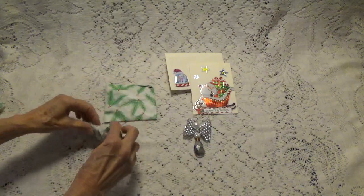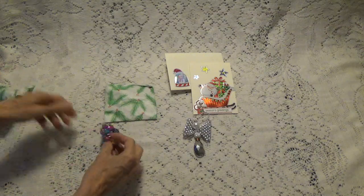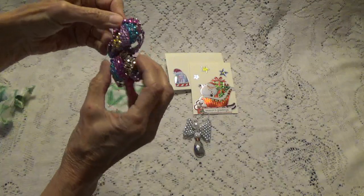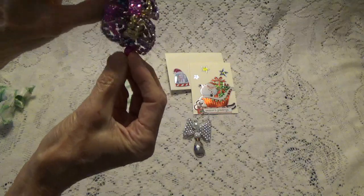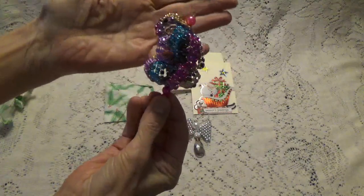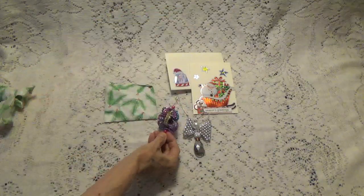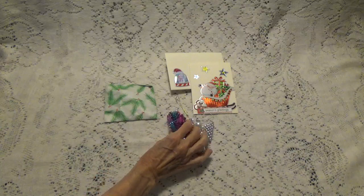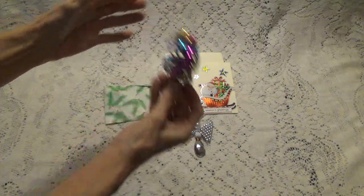So this must be another one. I think I might have to fluff this one up a little bit — I think it's supposed to come down like... it got kind of smooshed. But I think I'd be able to fluff it up. This is how it's going to hang. I just need to work on fluffing it up a little bit. But that's okay, because they were supposed to hand stamp it. You know, the postal service — they probably tried to put it through the machine instead, because she wrote on there and told them to hand stamp. You know how that is sometimes. So I'll try to fluff that up a little bit.